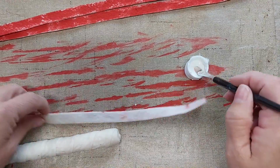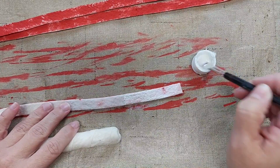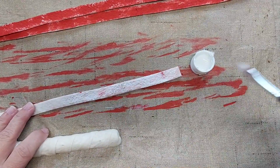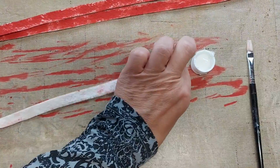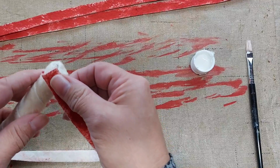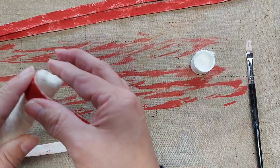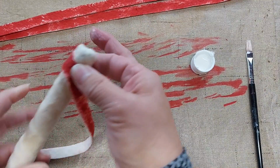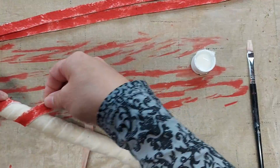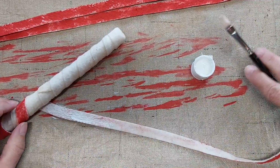Now I'm going to add some of the Mod Podge to the back of my red striped fabric. As I wrap it around, I want to make sure that my stripes are about equal distance apart.